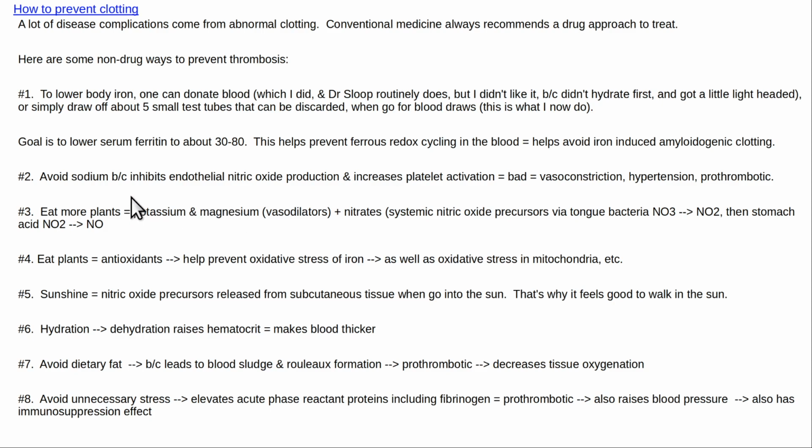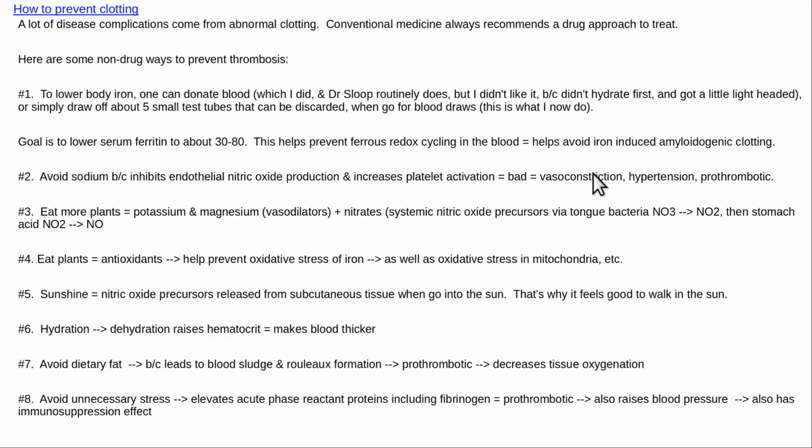Okay, avoid dietary sodium, adding sodium to one's food, because that inhibits endothelial nitric oxide. Nitric oxide is the vasodilator. Nitric oxide also prevents platelets from aggregating, from clotting. So when you block nitric oxide, you're not only vasoconstricting, making the artery narrow, you're also causing the platelets to be more likely to aggregate, to stick together, to clot. The vasoconstriction also causes hypertension, which over time leads to damage to the arterial walls and thickening of the arterial walls and less oxygen delivery to the tissues and development of atherosclerosis. It's prothrombotic. It's not good.